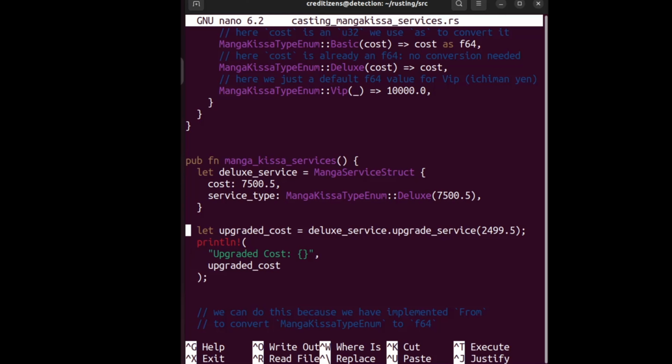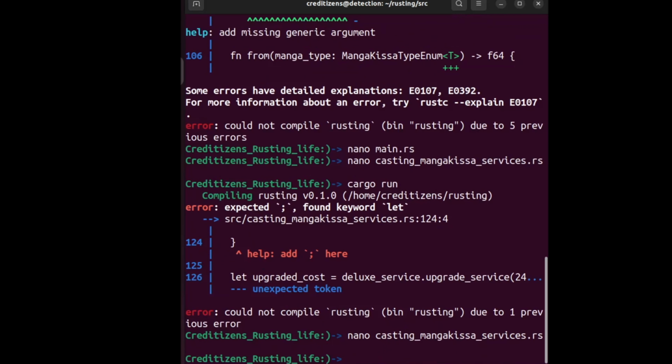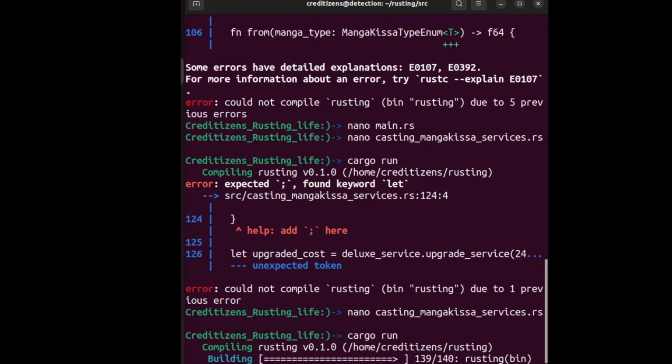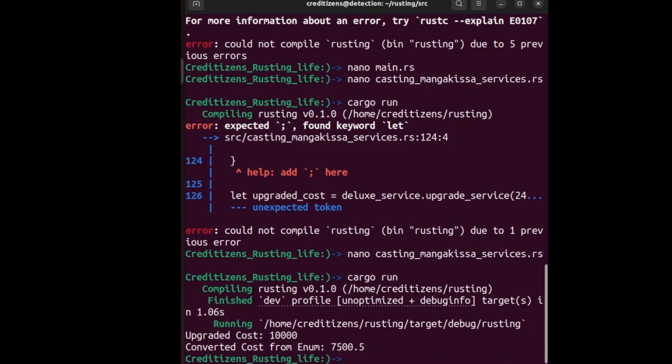We have defined costs on service, but it is a let, so it's a variable defined. So we need to close it. Okay, and here we got what we want. Upgraded cost is at 10,000 yen, and the converted costs from the enum.